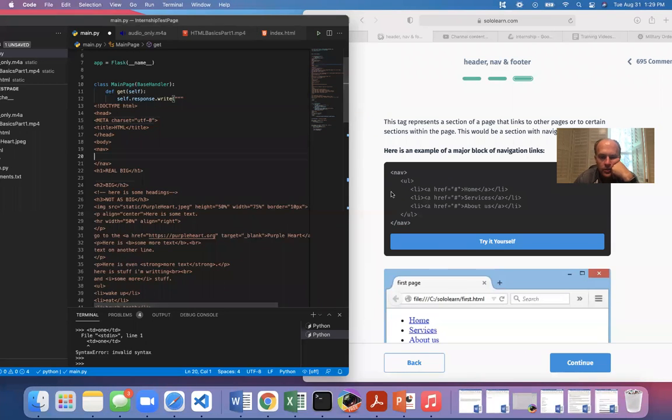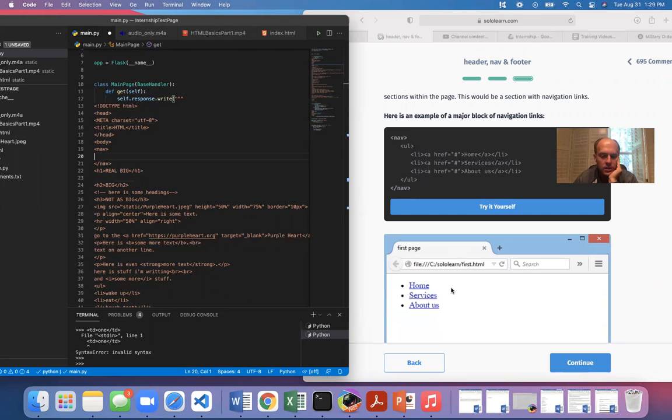I'm not even going to put the list part on here, the unordered list. We'll just throw literally just the A tag. So again, your href, where you're pointing to, we talked about that before. Go to test page.